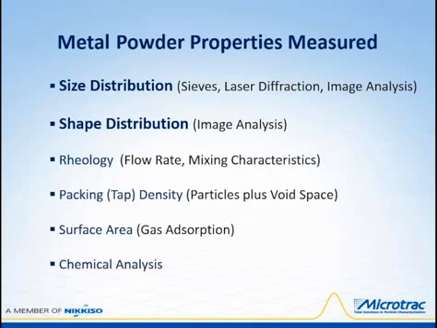Many metal powder properties need to be measured to ensure meeting all specifications. This talk focuses on morphological properties, or sizes and shapes of the powders. Size distribution, measured mostly now by laser diffraction, is just starting to be measured by image analysis as well. And shape distribution can only be measured by image analysis. Some of the other properties measured will be touched on in the next slide.